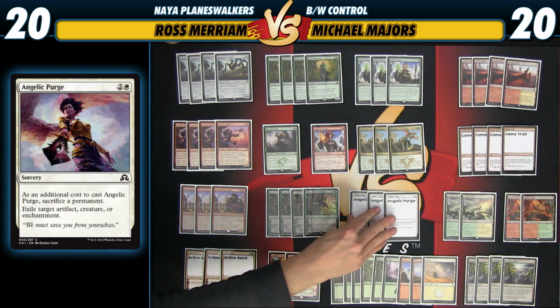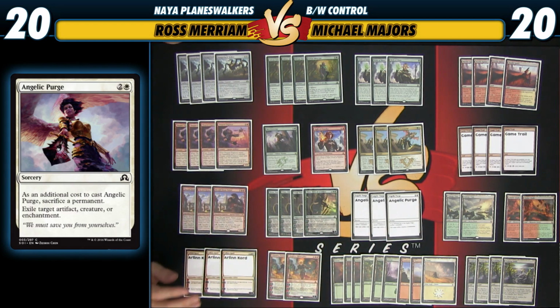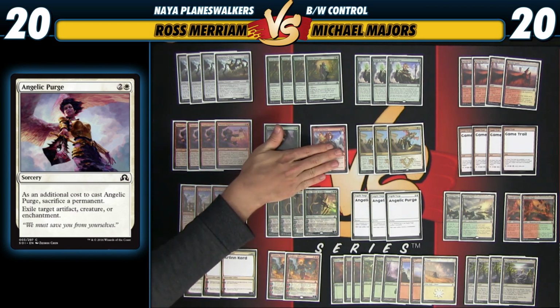So Angelic Purge, I think, is super important and just so much better than the removal options you have staying base red. I think Roast is pretty bad. We have one Oath of Chandra, but I don't want to play too many of these.